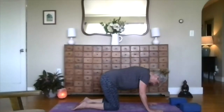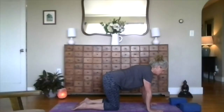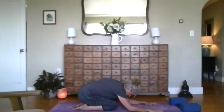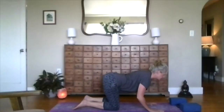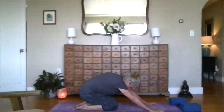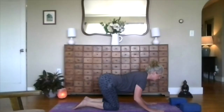Okay, take one more round of cat-cow, and then we'll deepen this movement. So as you exhale, bring your hips back to your heels, forearms come to the mat. Inhale, press through, and lift up. Exhale, round, and sink back. All on the breath. Inhale, lift.